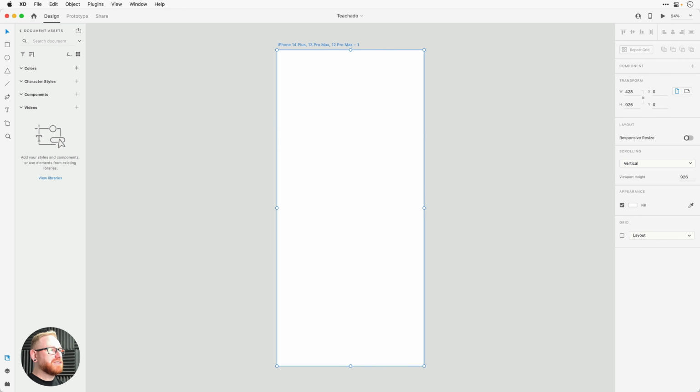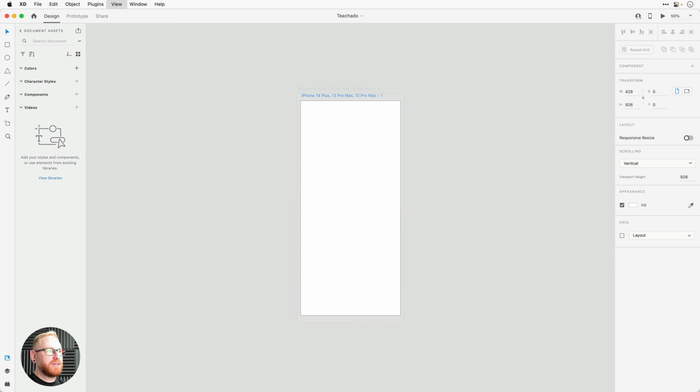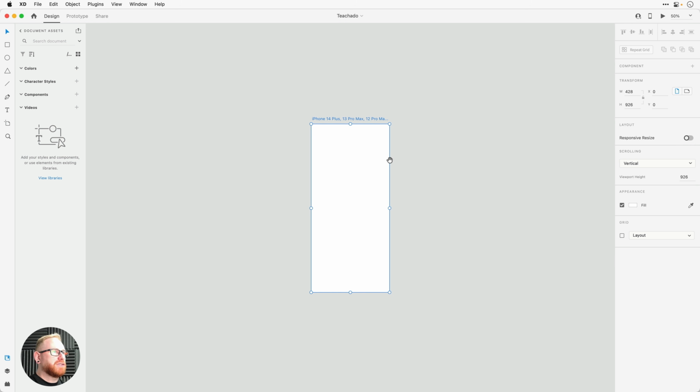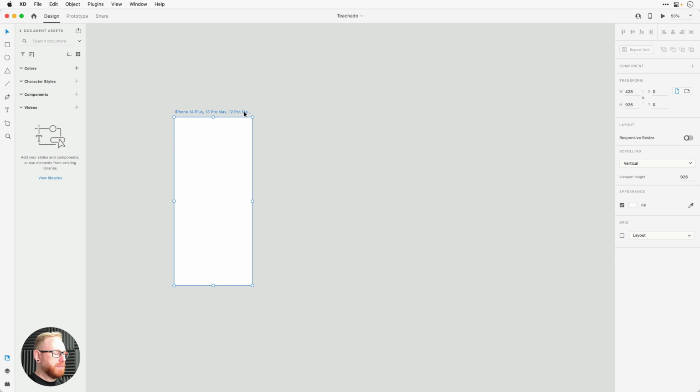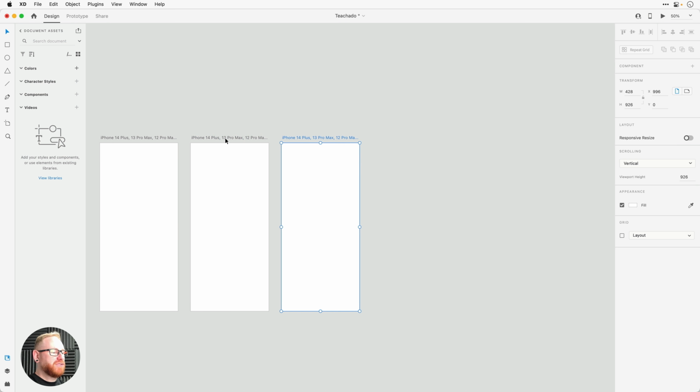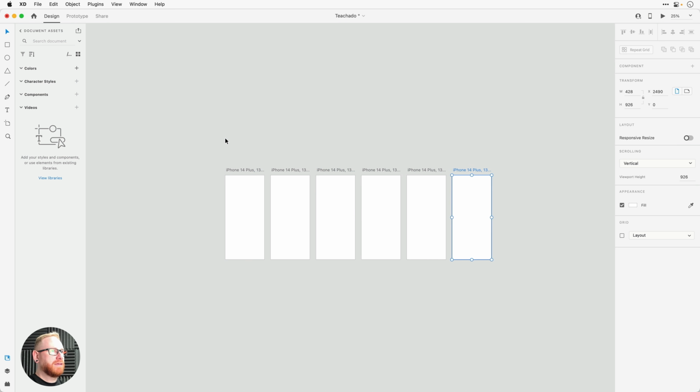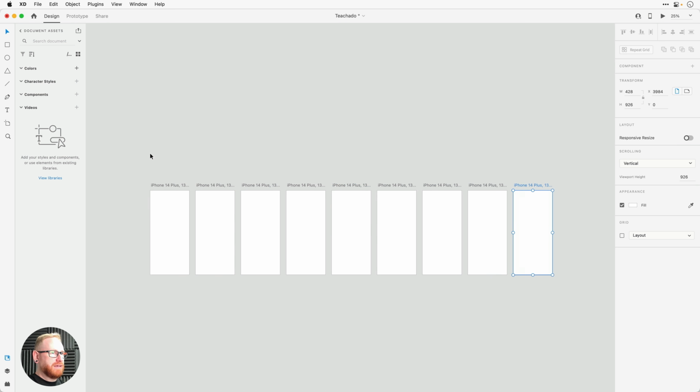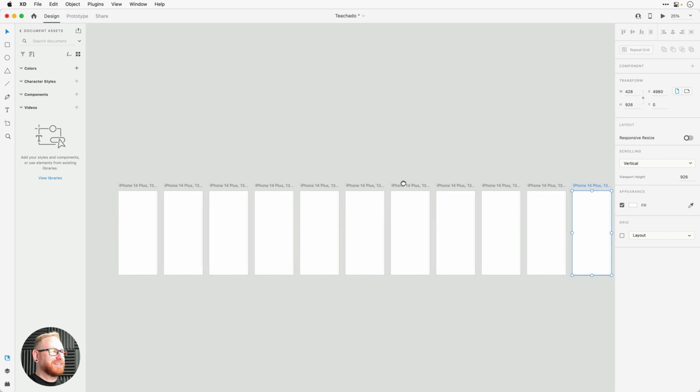Now the first thing I need to do is wireframe all of the artboards. Now there is 11 in total, I believe. So I'm going to just create a whole bunch of artboards. So it's Command or Control D to duplicate. And let's duplicate this. I will go with 8, 9, 10, 11. There we go. I can still count. Fantastic.